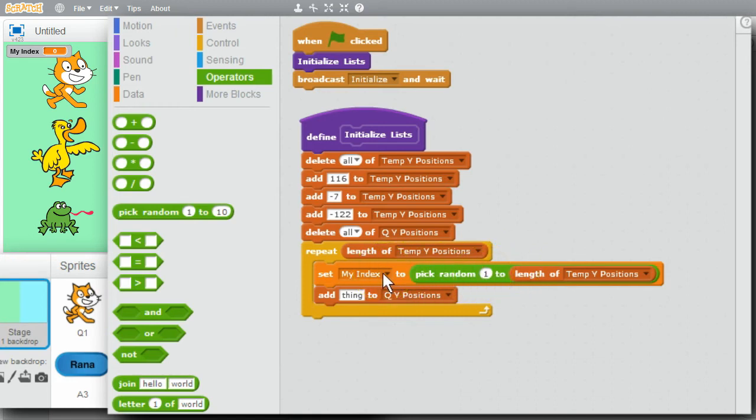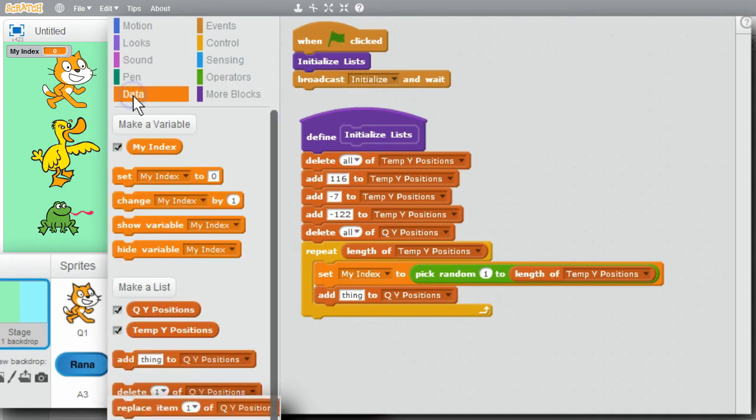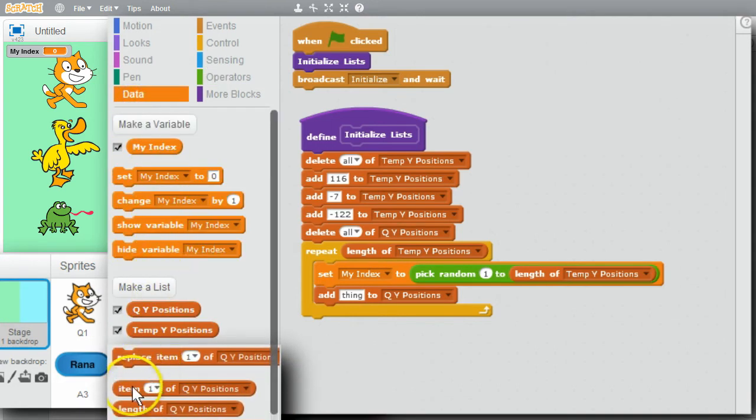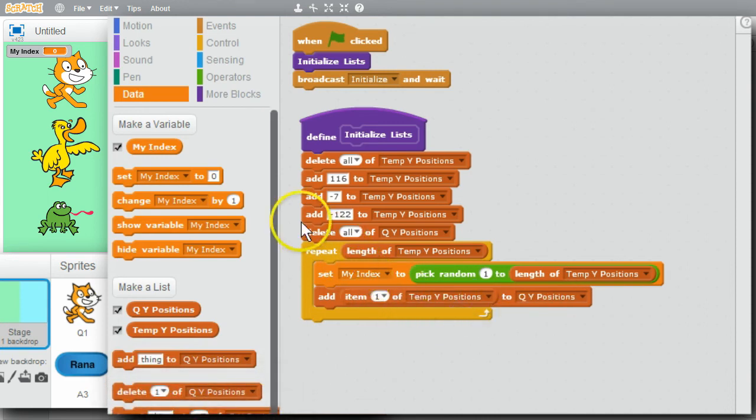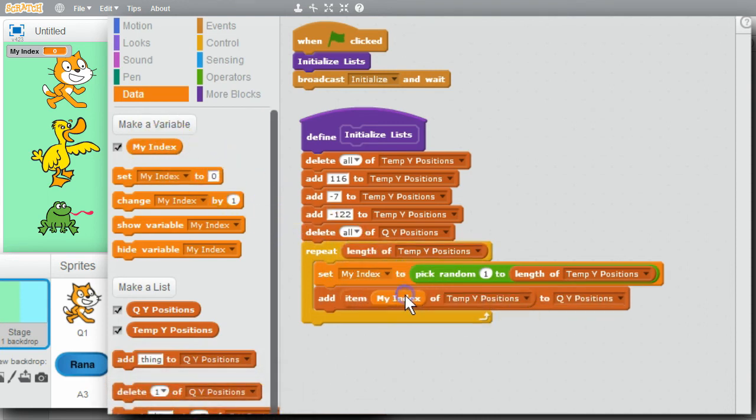I have my index. Go to Data. I need to get the item from temp Y positions of my index. My index will be 1, 2, or 3. I'll copy that item from temp Y positions into QY positions. Now I need to delete it from temp Y positions. Delete.